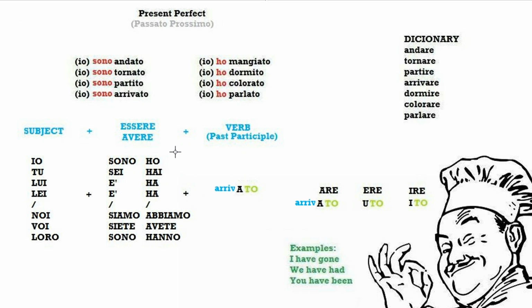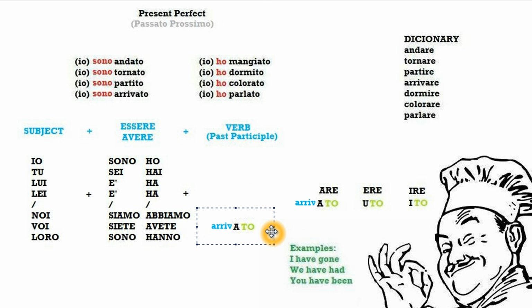At this point, all we've got left to do is to decide whether we use to have or to be. Well, to arrive is a verb that involves some kind of transition, some kind of movement. We is noi. Siamo is the right conjugation that we need. So, noi siamo arrivato. Now, why is it still wrong?